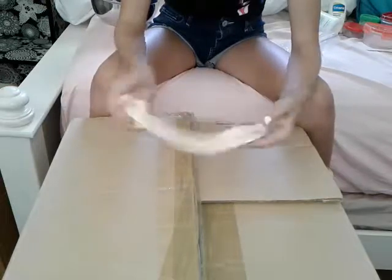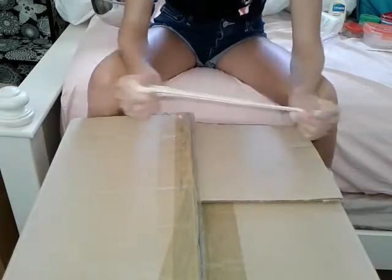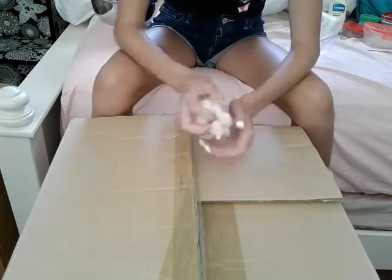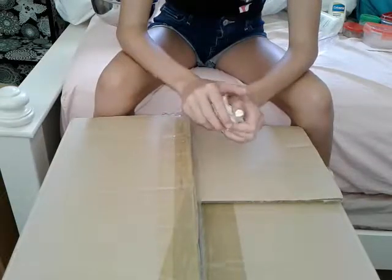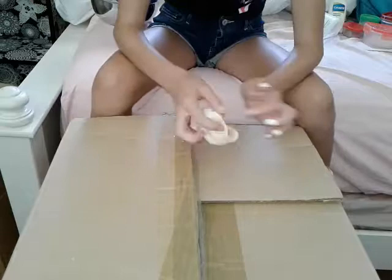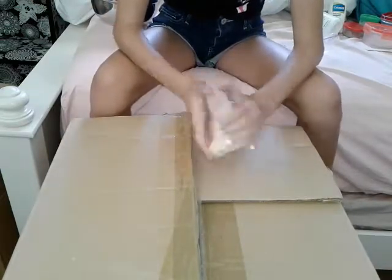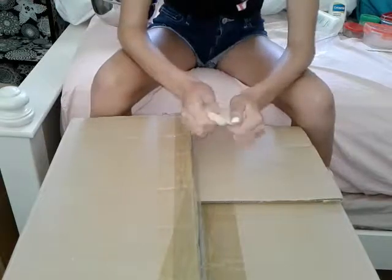There are two reasons I have this box: A, we needed a table, and B, we're moving so we have a lot of boxes. Oh hi Reese - if you guys hear noises, Reese is moving around in her cage. That's probably the rabbit, most likely 100% - or 99% I hope. So yeah, this is Toffee.